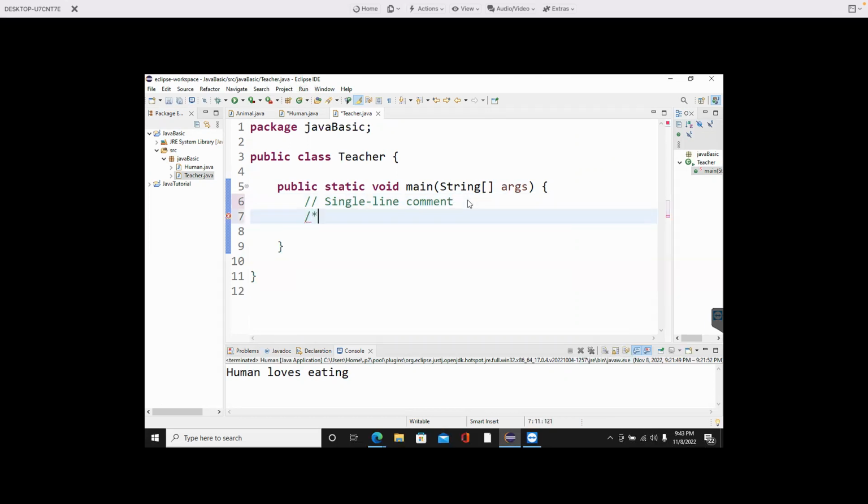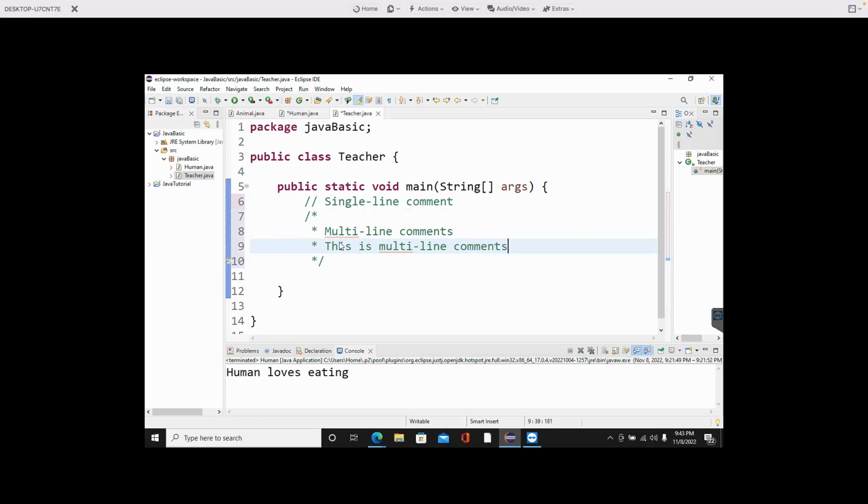And this is called multi-line comments. Slash star, then press enter, automatically it will be like this. If you want to comment more than one line, you use multi-line comments. Clear?